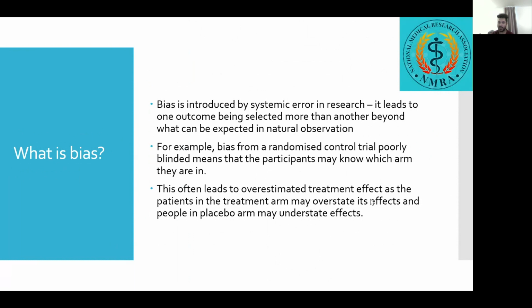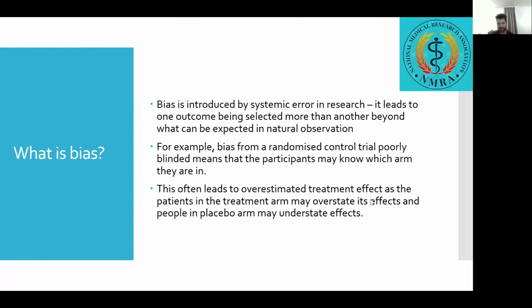And when a participant does that, the end result on the research is that we as researchers will see the treatment effect being massively overestimated, because the treatment arm looks so much better than the placebo arm. But that's not the natural result, because that difference is overestimated compared to what it is in real life. That's that direction of movement, where the recorded estimate and the actual estimate are not the same. That movement and that deviation from the truth is bias.